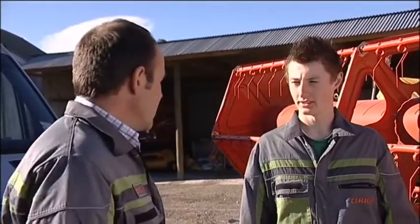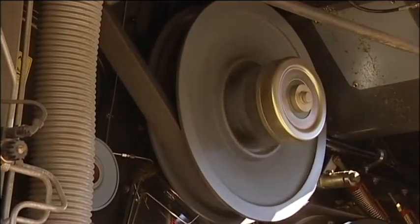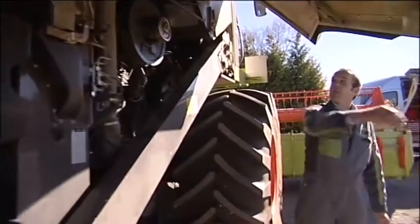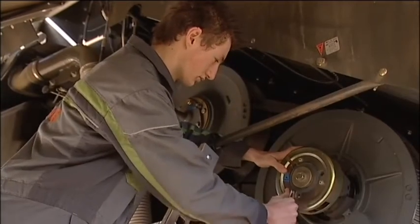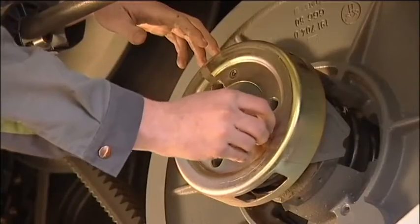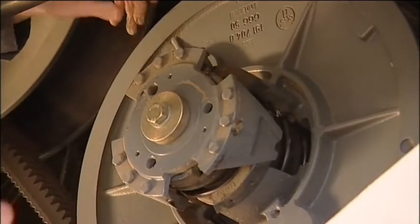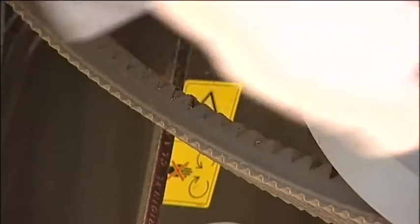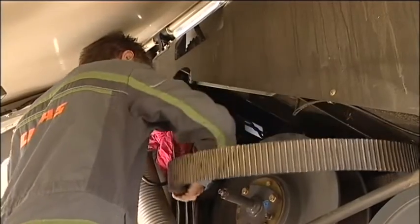Alright Logan, this is a combine, the same model as the one we were working on in the workshop. The only difference is it's got the front on it and the trunk back on. We're going to be changing the drum belt on this one today. The pulley is set to the slow position, and the belt is removed. 99% of the work during the season is done on farm. This year we're doing approximately 70 winter services on combines out on farms. One of the benefits of going out on the farm is that they get good work and rapport with the customers, and they'll often ask for the same agricultural technicians back.